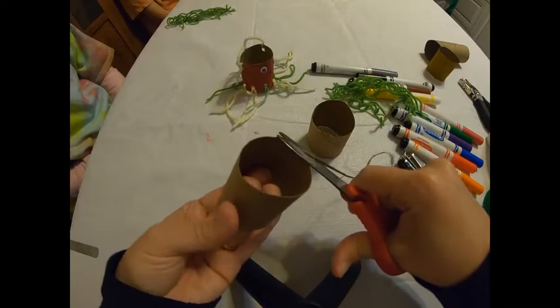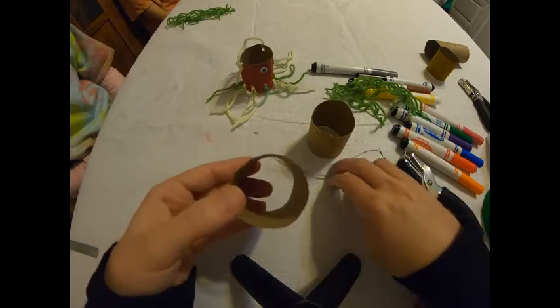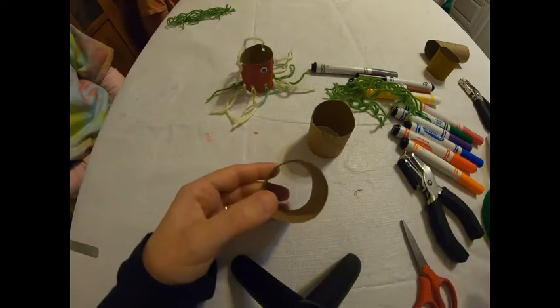And of course, since we're working with this toilet paper tube, don't forget that this should go in the recycling.